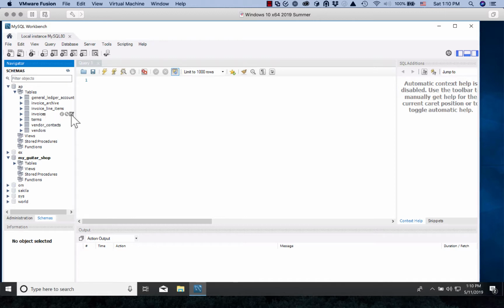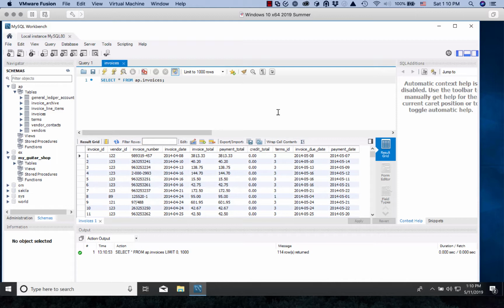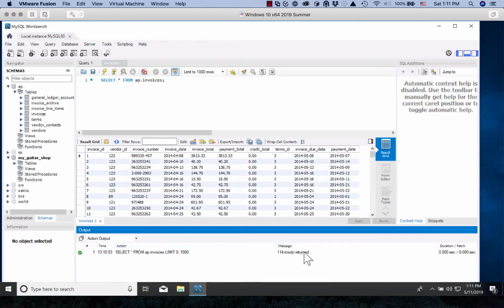So let's go over and click on the data icon there. And we'll see that. Okay. And a couple things. Every time you run a query, when we click on those icons, that's just sort of a shorthand. It goes, okay, I'm going to create a tab, put a query in it, and run it. So it runs the query, and you can also see that we get a line of output down in the console. One of the things that's really helpful to look at is how many rows are returned. And you might recognize the number. I said that there are 114 rows in the invoices table, and I was confused about which of the databases had 114 rows in the invoices table, and it's AP. And you can see that I got all that I expected.